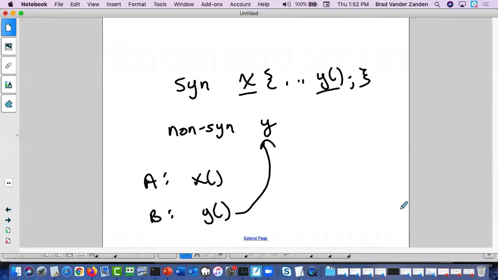So my belief is that you can call both synchronized and non-synchronized methods from a synchronized method. But in addition, other threads still have the ability to call non-synchronized methods, even while you hold the lock. That's my understanding. Other questions?